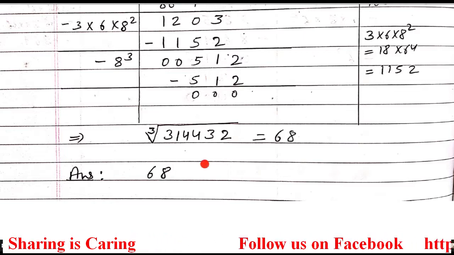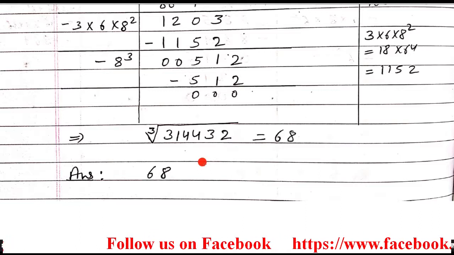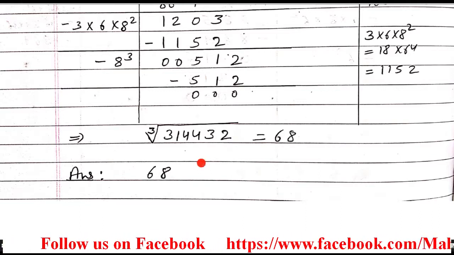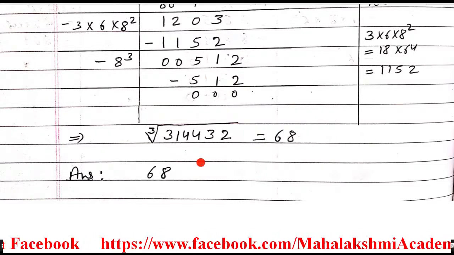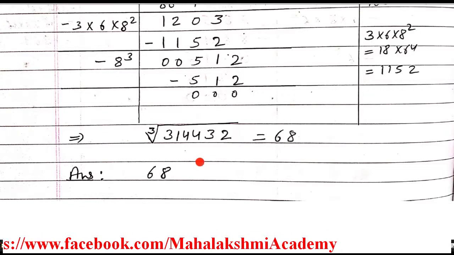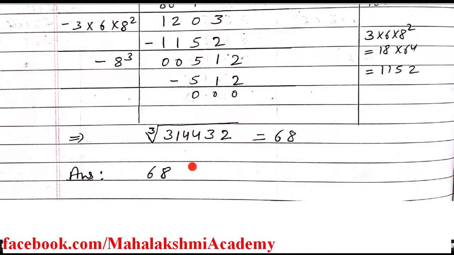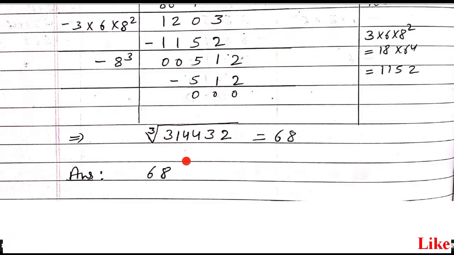So students, I hope the cube root by the Vedic method steps are clear to you. How did we do it? We made the pairs from the units place. In each pair you have to take 3 digits, and after making the pairs you have to follow the table format. In that you should learn the cube numbers from 2 to 9. It will be beneficial, because if you know the cubes of the numbers, you can easily do this table.